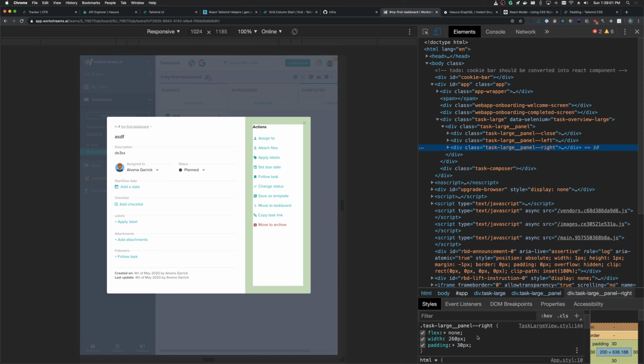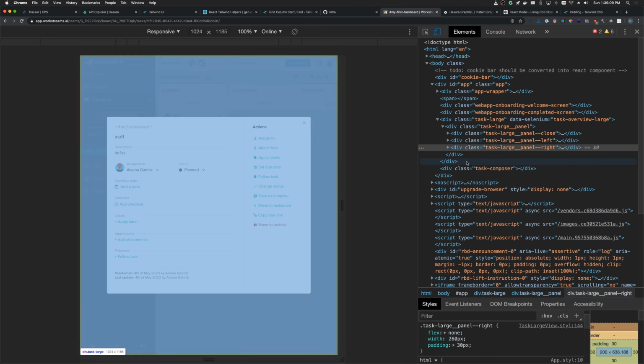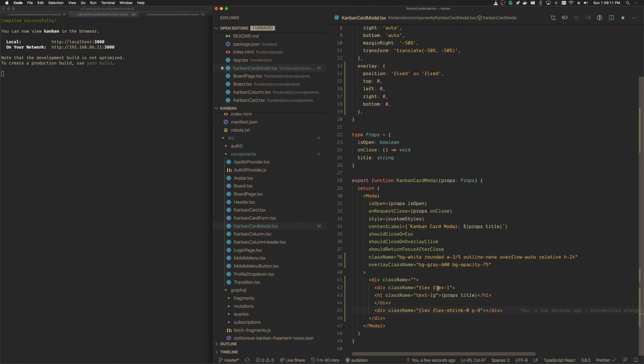So they've got padding 30 pixels, flex none. And do they have a flex none on this? Tailwind flex. Yeah, they do. Flex none. Cool. Excellent. P8. Flex 1. Cool. And then let's save this. Let's get rid of the height for now, I suppose.